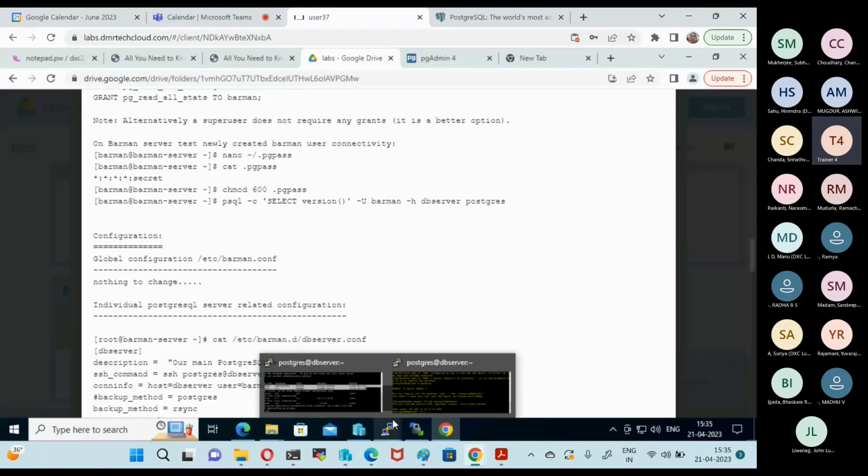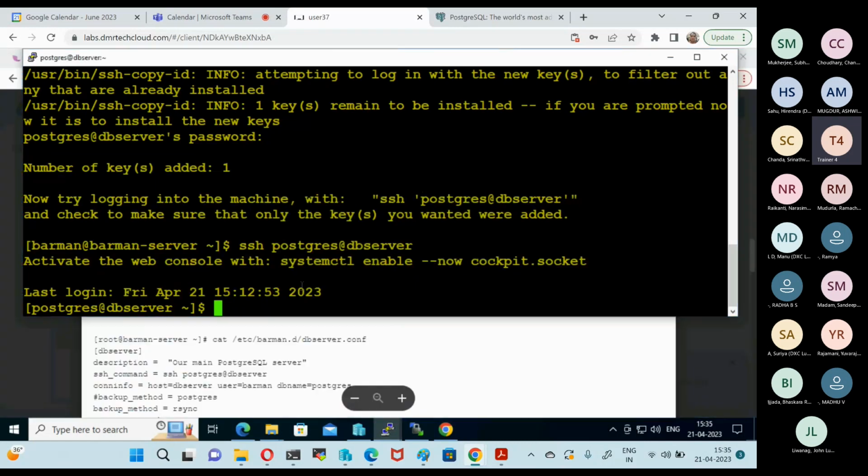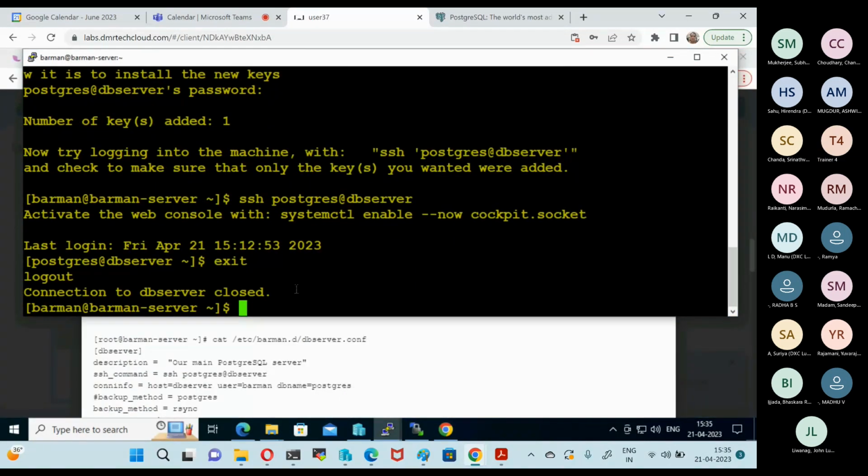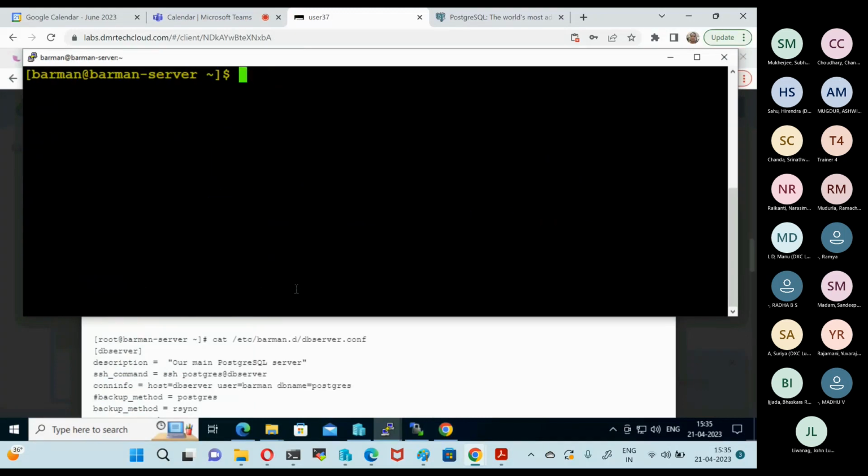So I will create that file on the barman server. So vi .pgpass, it's a special file to save the passwords, Postgres user passwords.